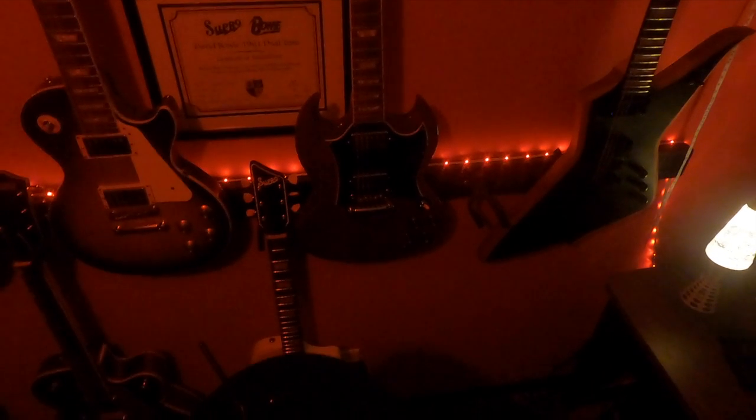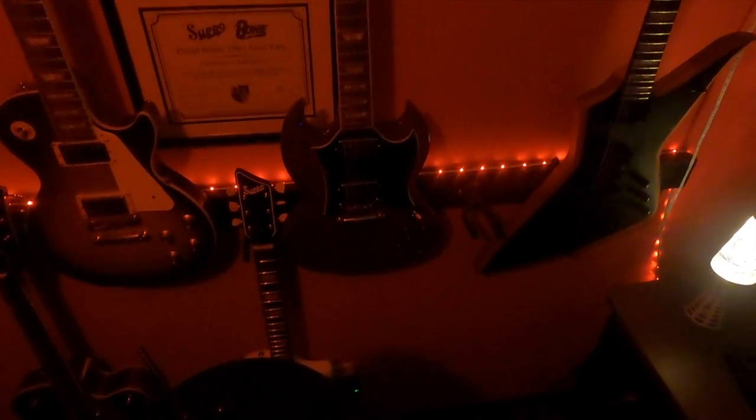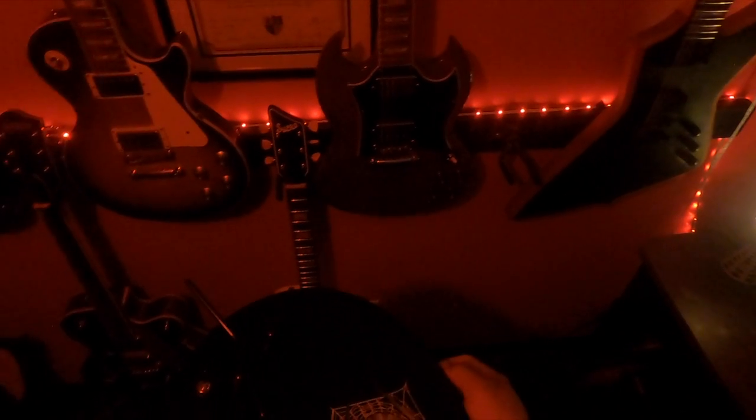Short answer is they definitely sound different. I don't know that necessarily makes them pair better or anything, but these feel to me like they're not quite as warm as those, or those have more of a lower mid vibe to them. And I think some of that's probably the bridge too. You've got this big hunk of metal right here versus a tailpiece like that, which is going to make a difference in the sound.